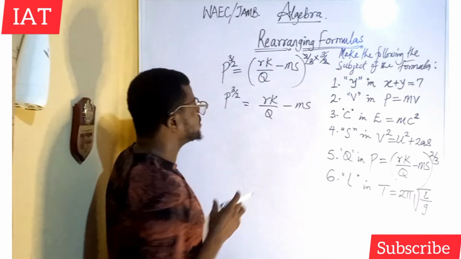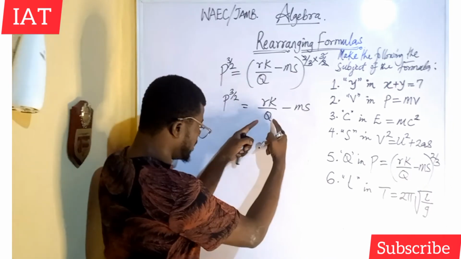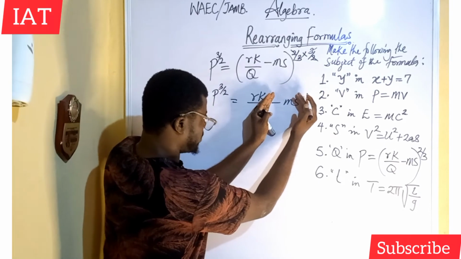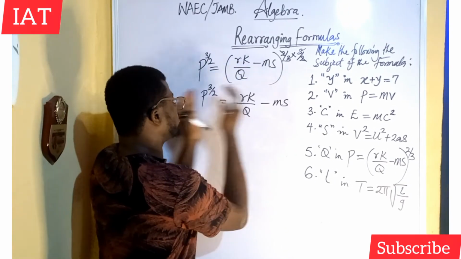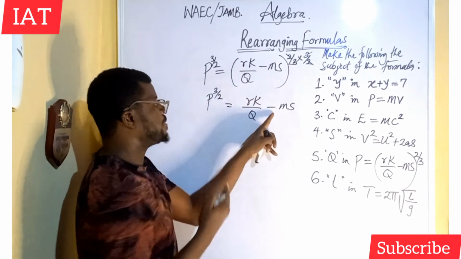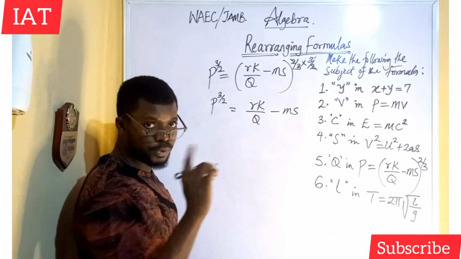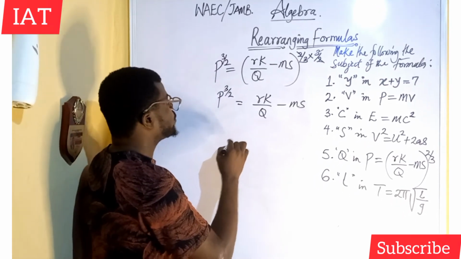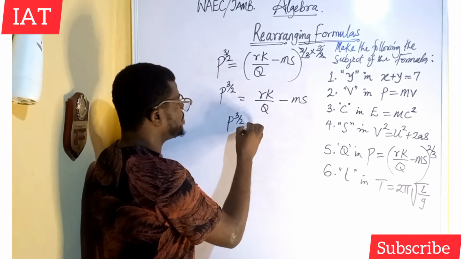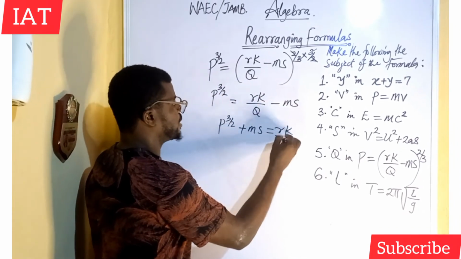So now we've freed this expression. You can be able to access everything here. So remember that we are making this q the subject of the formula. So the best thing I will do is to pull out this quantity first so that we have this left. We'll pull out this to the left hand side, and this is going with negative sign. So when we isolate this to the left hand side, you can see that this negative sign will change because it's crossing an equality sign to positive. We've established that fact. So at this point, we'll be having p to the power of 3 over 2 plus ms equals 3 root k all over q.